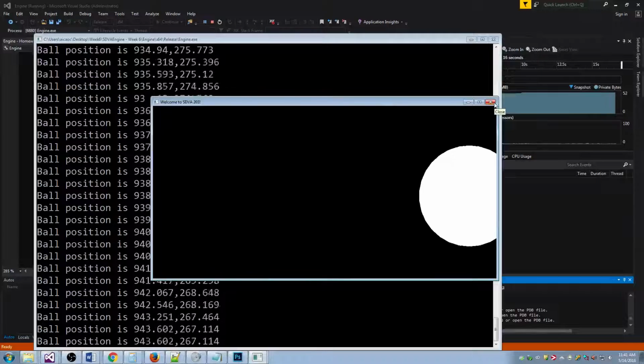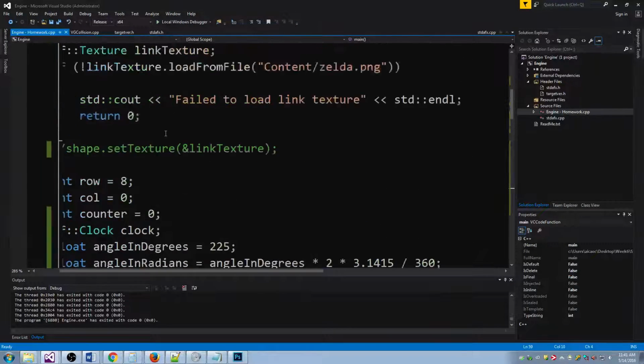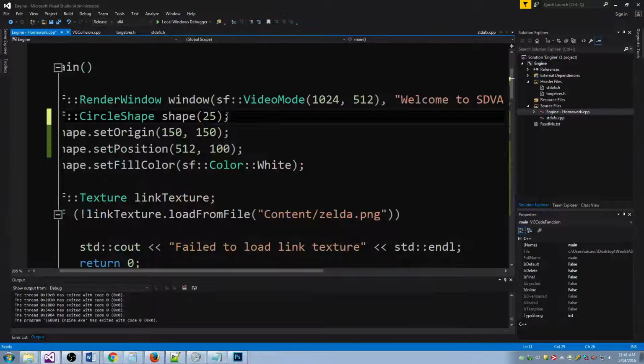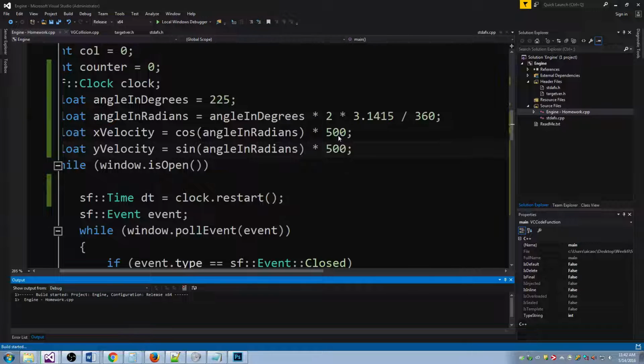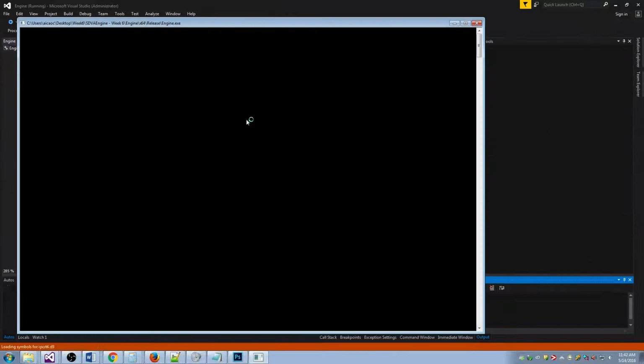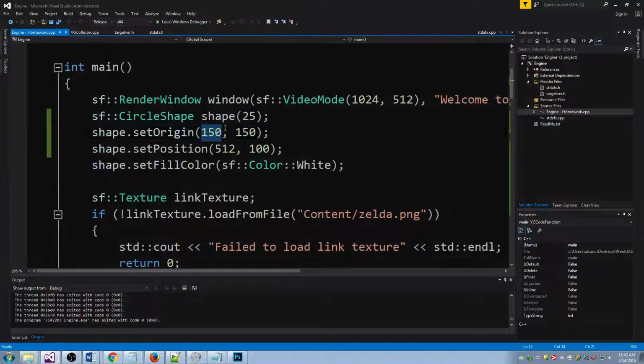It's off the edge, the right edge of the screen, because we don't have a collision there. And this works for any radius. Like I'm going to shrink this ball down to like 25 and make it move much faster. Change the origin to. Oh yeah, good call. So one thing about changing the origin here, I don't actually need to type in 150 here. I can do shape.getRadius. And no matter what radius I have, it'll always be correct.